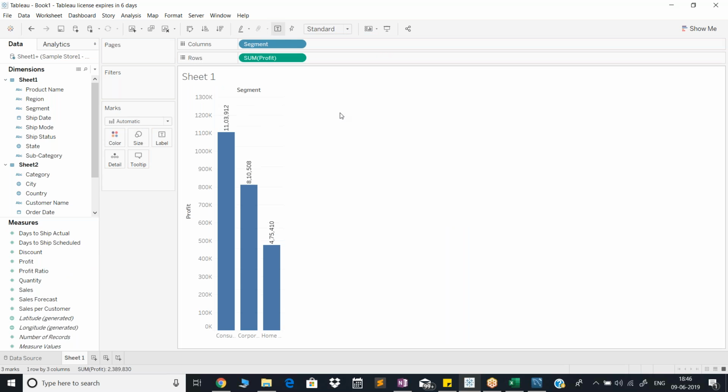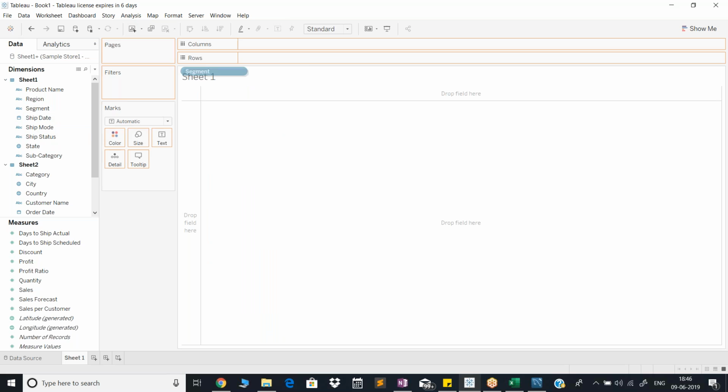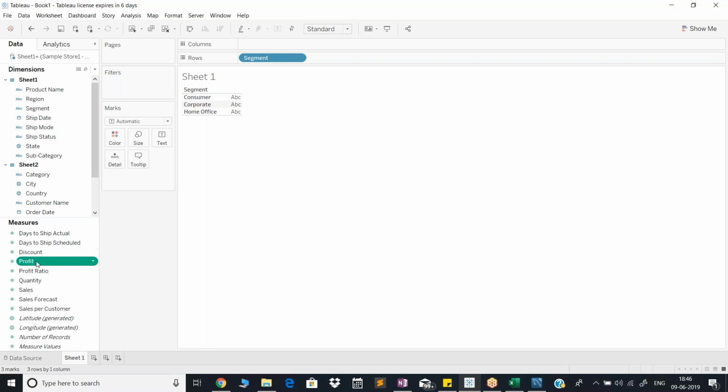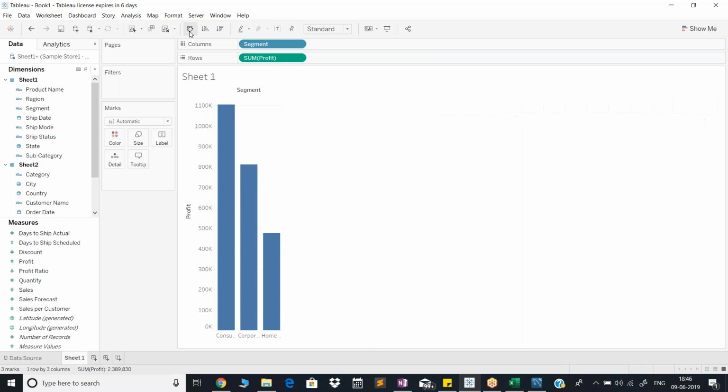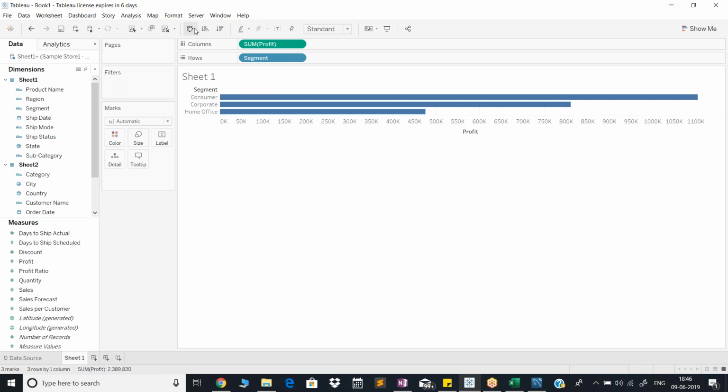So you get to understand what is the total profits for each and every segment, right? Isn't it? Or even you could have done something like this. You could have kept the segments in the rows and profits onto the columns. The same chart will be looking something like this, right? So also what you can do, guys, is just below the server option, do you see a small swap symbol? When you click this, they will get swapped. So variables in columns will come to rows and variables in rows will go to columns. Swap, you can see.